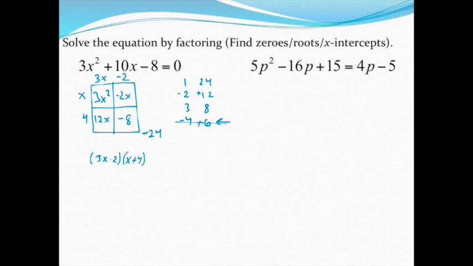Now I'm not done, I factored it, but because we're doing these new problems where we're solving, we have one more step to do. Since I know two things are multiplied together to equal 0, I know that either x plus 4 equals 0, or I know that 3x minus 2 is equal to 0. One of those two parentheses must be 0 if the entire product is 0. So one solution is just negative 4. The other side, if I solve this little equation, I've got 3x equals 2 once I add, and then dividing by 3 gets me an answer of 2/3.